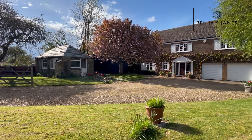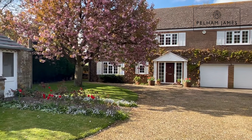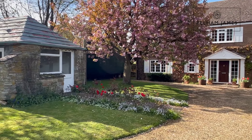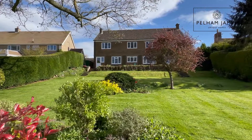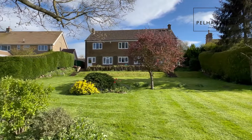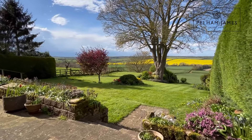Arriving at Collie Weston House, wooden gates open onto the sweeping gravel driveway and towards the double garage. There's plenty of parking here and lawn gardens with borders and mature trees. Also in the front garden you'll find the old stone outbuilding that could make the ideal place to work or study from home. Paths to either side of the garden lead to the rear where you'll find the terrace, those rolling gardens and the spectacular vista across the Rutland countryside.